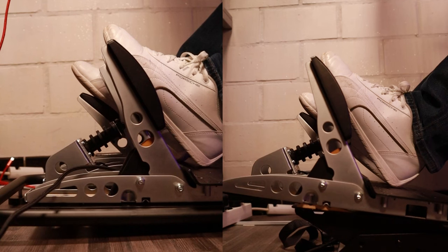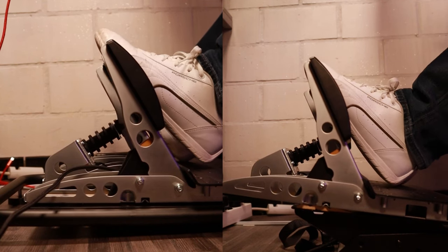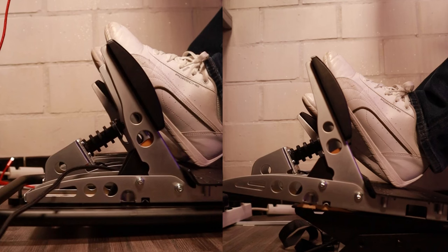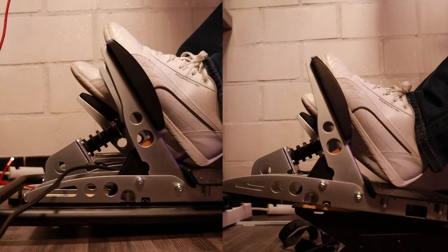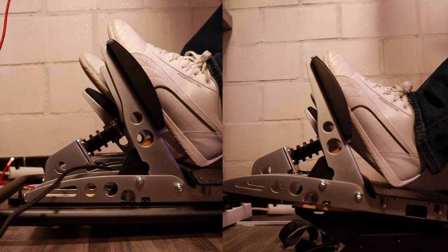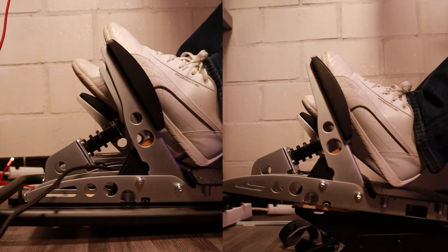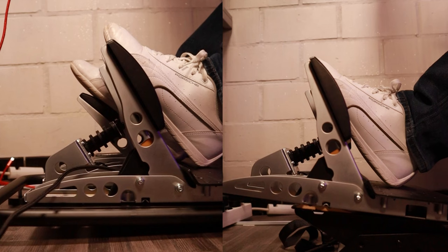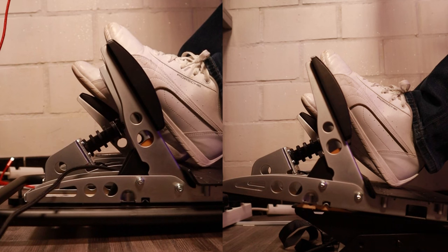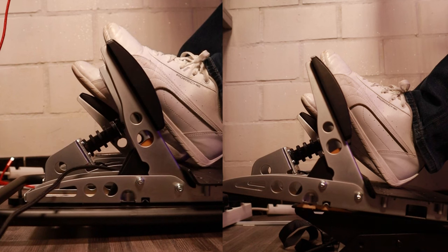The pedals on the Challenge X are bolted into place, unlike the classic Challenge. While I like the mechanism as it is really versatile, the minimalistic design which favours brackets over a complete pedal plate does give some issues when using it with an overhanging brake. Fixating your pedals without the pedal plate is also not an option. There is some flex noticeable when pushing the brake down, as it simply lacks any form of support below it and is completely dependent on the strength of the Fanatec front plate to keep it from flexing. The 301 on the other hand has a more traditional design with a full pedal plate to support the pedals, and there is hardly any flex noticeable. Just make sure to adjust the little front feet to have it balanced out with the floor.